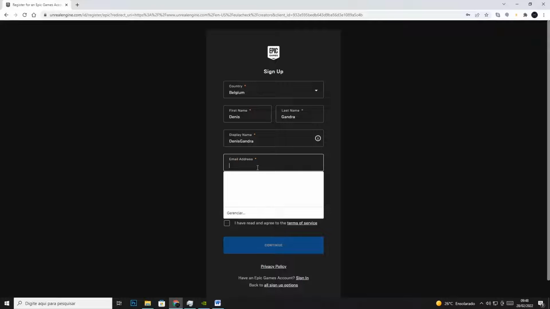Your email address is very important, your main email. That is where you're going to confirm your access. You can type it here.